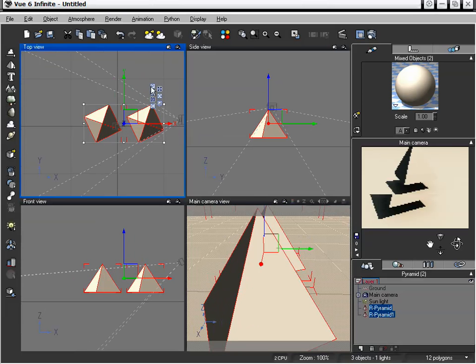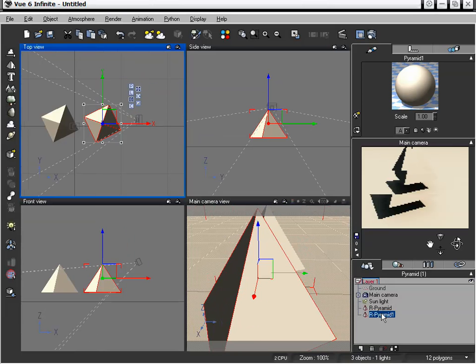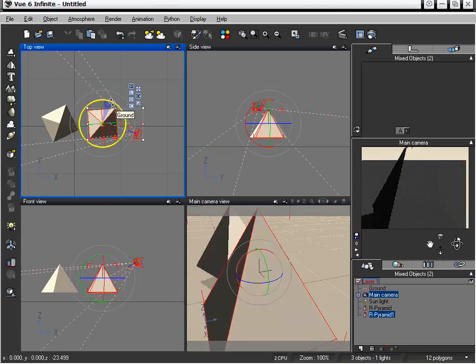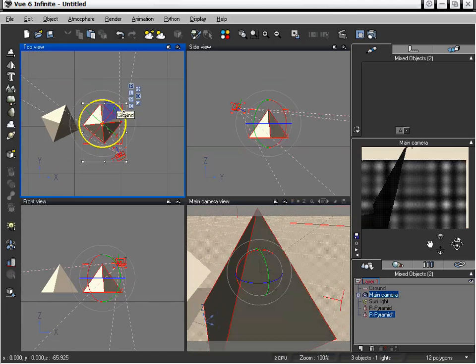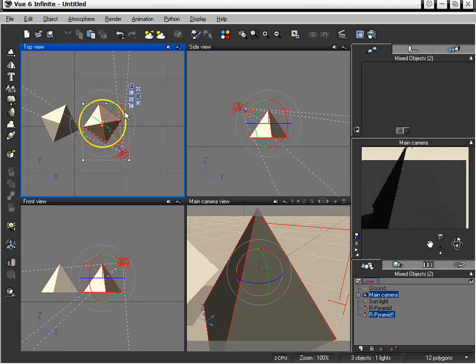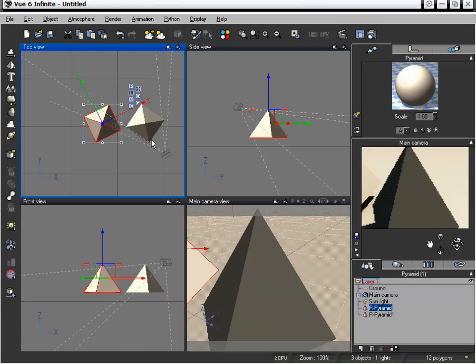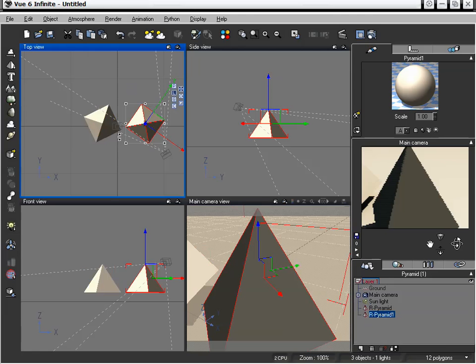And I also want to do a little bit of rotation here, so I'm going to select that copy pyramid, and I am going to set this to parent right now with rotation. Undo, and make sure we're grabbing the handles, because our original resize handles are still there, the same ones as Vue 5. So let's take a look now, and we can see with our local coordinates on move, we can see the handles pointing that way on this pyramid, and the other way on the other. But let's go ahead and actually, I'm going to select the pyramid 1 first, which is the copy, and then hold down shift and click on the other one.